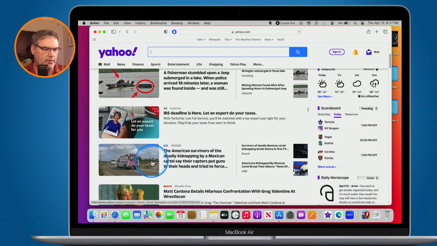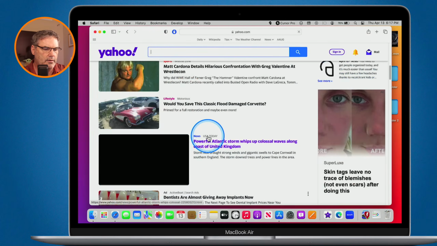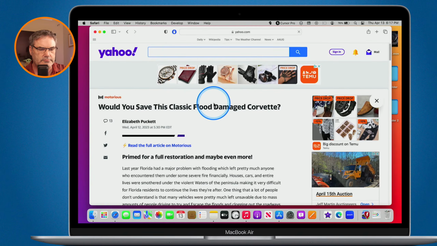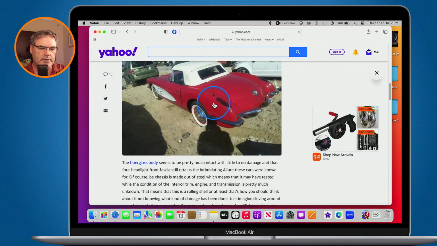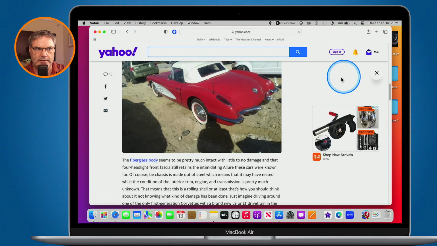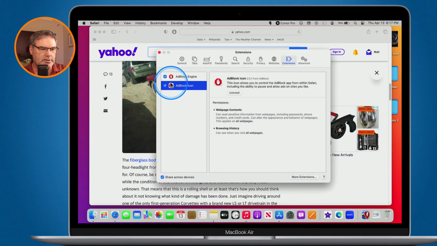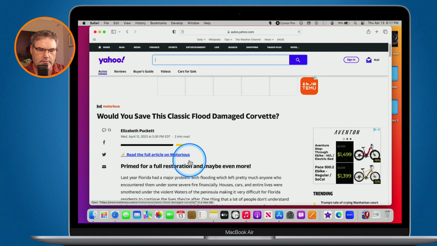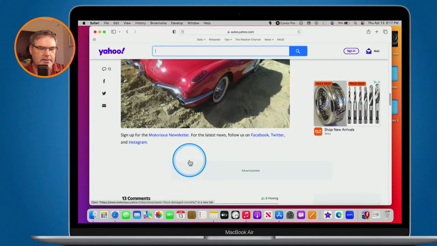And let's go with this one here. I've still got a few ads in there, but I think there's supposed to be an ad in here and an ad here. Now what I'm able to do is turn this off, just like that. And if I refresh, let's see if it added any. Yeah, that's what I get.